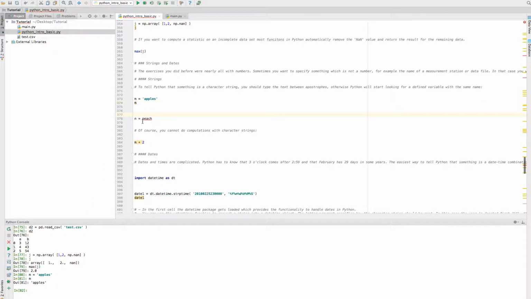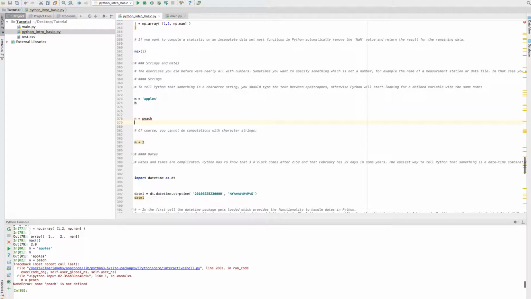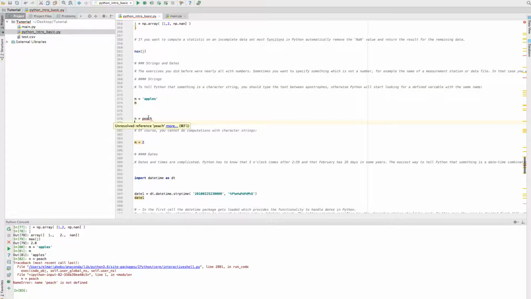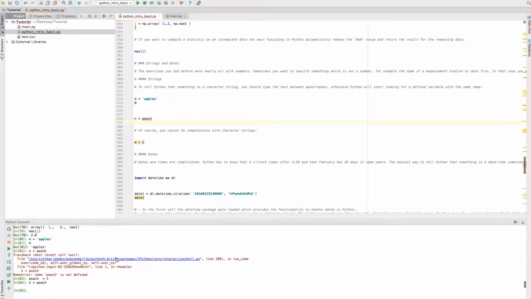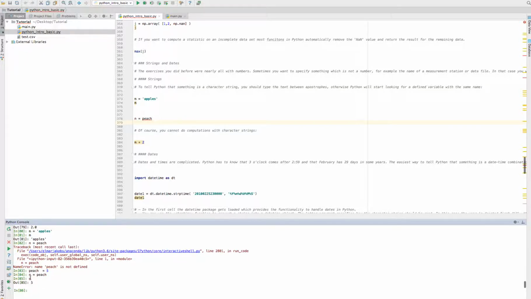If you forget the quotation marks, like here with peach, then you get an error message, since now it looks for a variable named peach. If we define it now, so peach is 5, and we run that again, then we don't get an error message, and when we run n, it's 5 again.